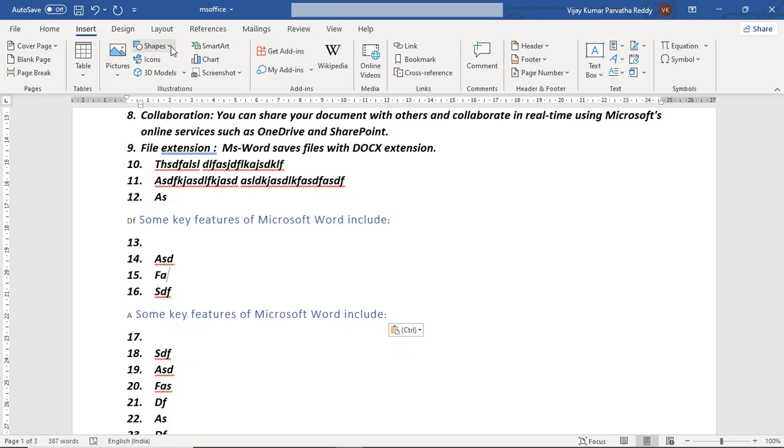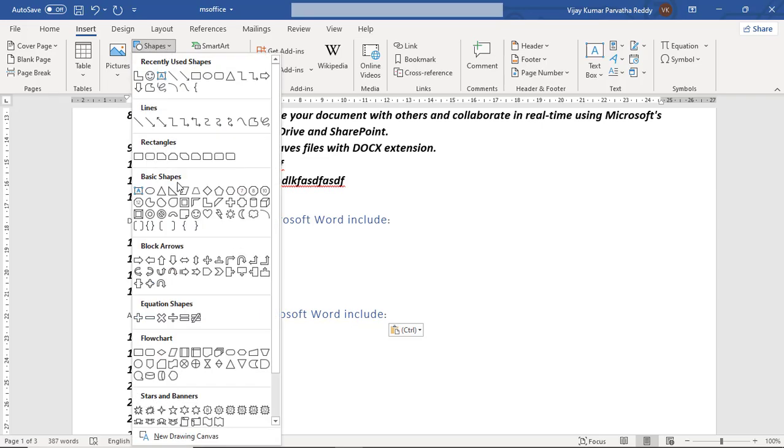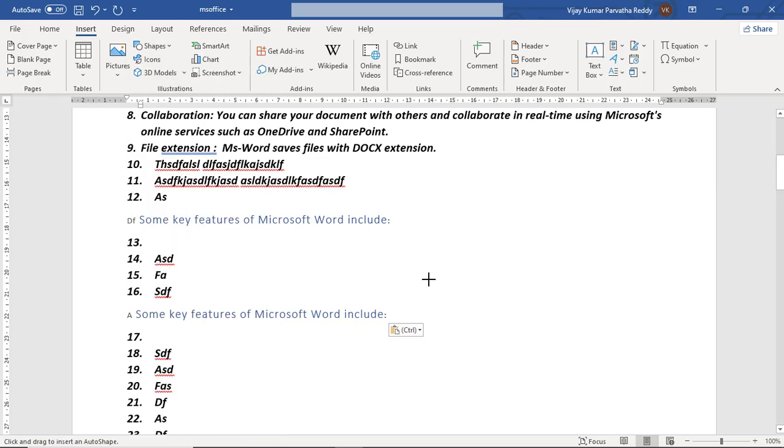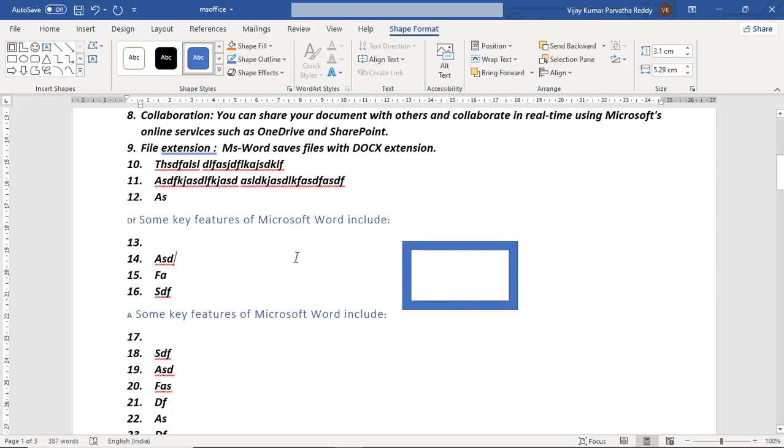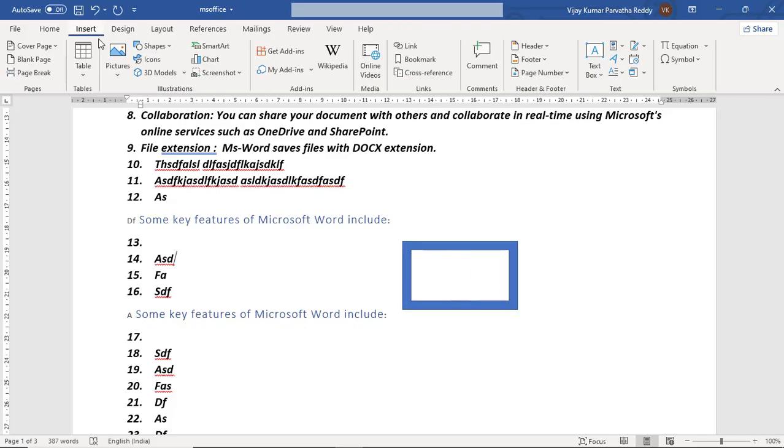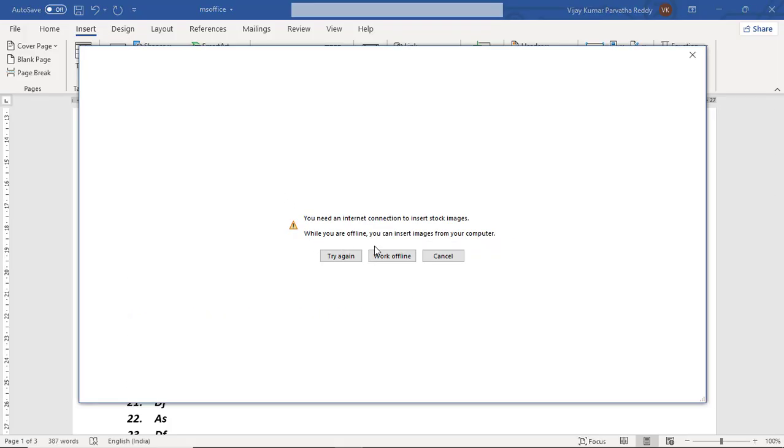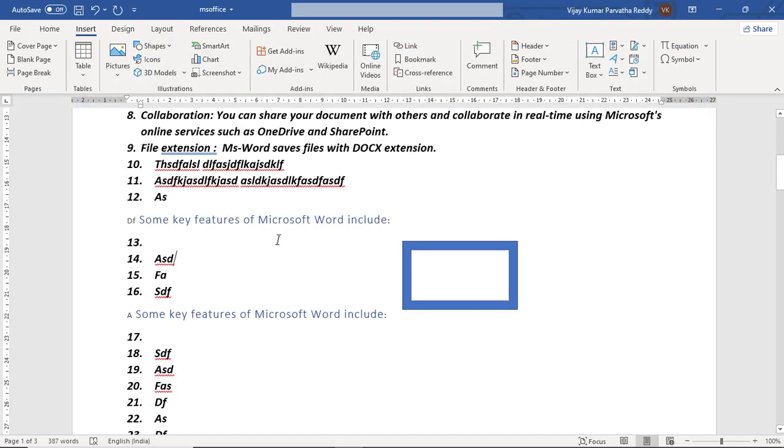Here you can get pictures as well as shapes etc. Suppose I am selecting some shapes. So this is an object, and in Insert you can select pictures, but it is asking for an internet connection. Through the internet also you can download pictures.